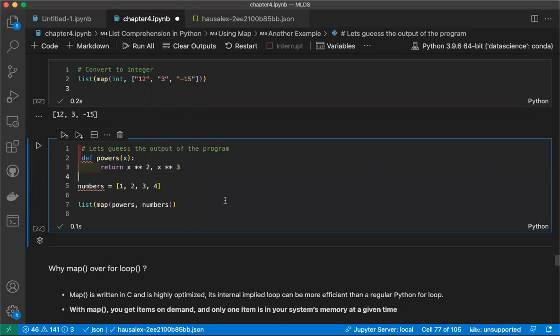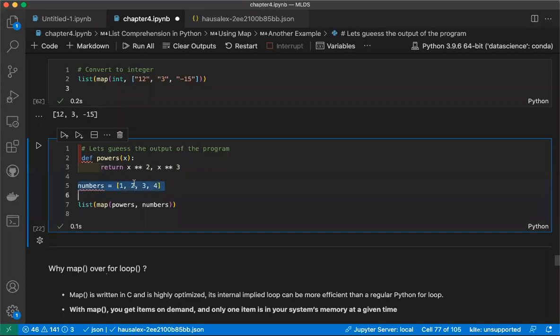You see this function, we have powers, we have any input, it returns x power 2 and x power 3, right? So this function returns two objects. It returns the squared and cube of our input.